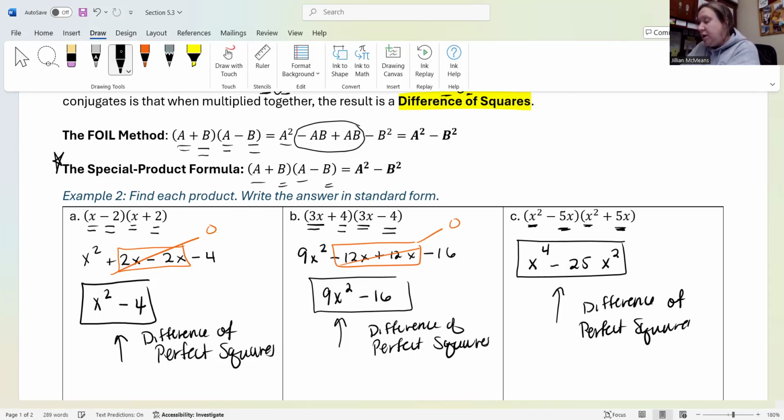squares. So we know that x to the fourth is a perfect square because 4 is divisible by 2. 25 is a perfect square. Its square root is 5. So that's how you know you've got a perfect square if you have that nice whole number or natural number square root. And then x squared is a perfect square because its exponent is also divisible by 2. And of course, we're subtracting. So you can see that when you multiply conjugate pairs, number one, if you were to do the FOIL method, the middle terms cancel out to become 0. So you can take those special product shortcut where you just multiply the first and last terms. The result is always going to be the difference of perfect squares.